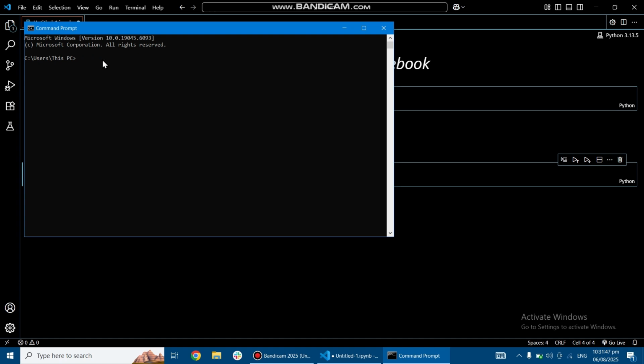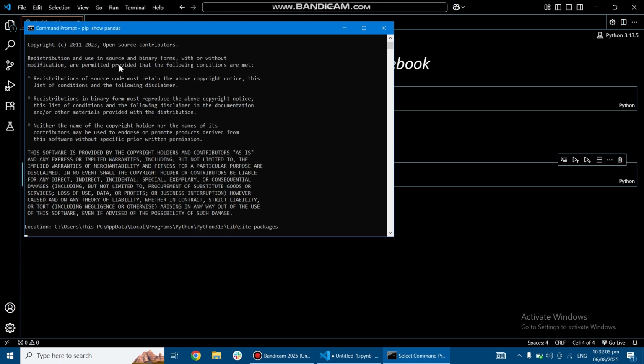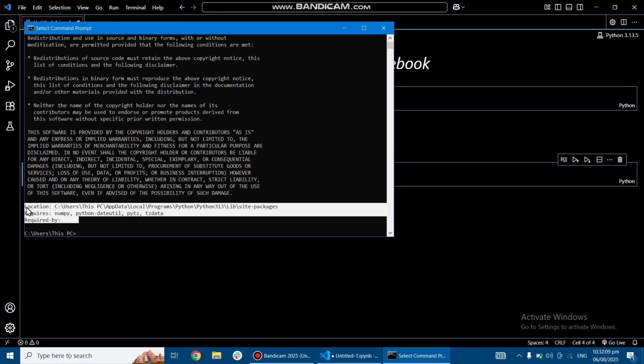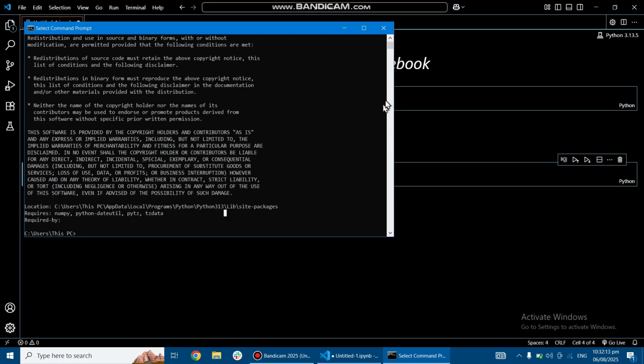But if you already have it, like I do, you can run pip show pandas, and it will show the pandas details and its location. This library is a Python library that we can use in Visual Studio Code, and it makes the code better. So there it is, the location of the pandas library on my computer.